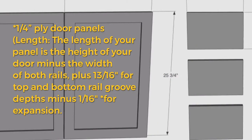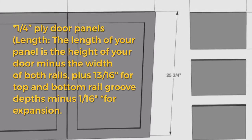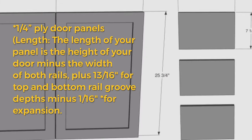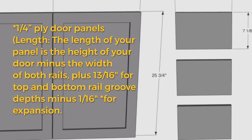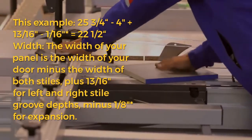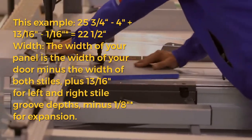1/4 ply door panels. Length: the length of your panel is the height of your door minus the width of both rails, plus 13/16 inch for top and bottom rail groove depths minus 1/16 inch for expansion. This example: 25 3/4, minus 4, plus 13/16 inch, minus 1/16 equals 22.5.